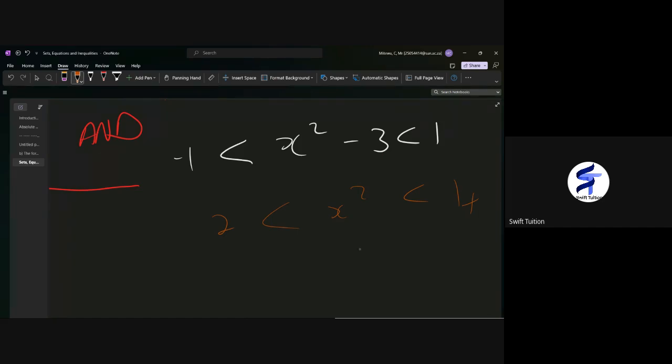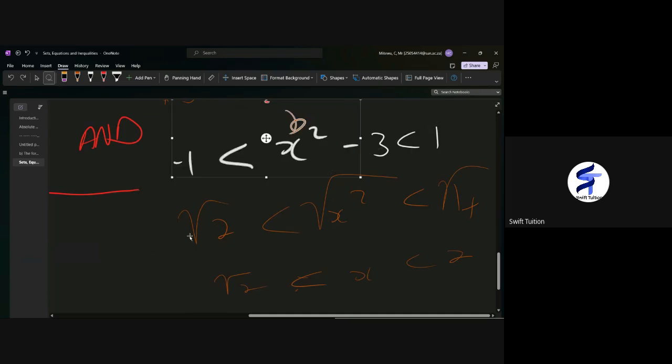The wrong way would be to square root both sides, and you square root, you square root, you square root, and then you get √2, you get x, and you get 2. This is wrong. You're not doing the full answer because it's x squared over here. There are 2 possible solutions for x. X could have been -2, x could have been +2. We don't know what x was in that specific scenario. So what do we do? We isolate and find each individual.